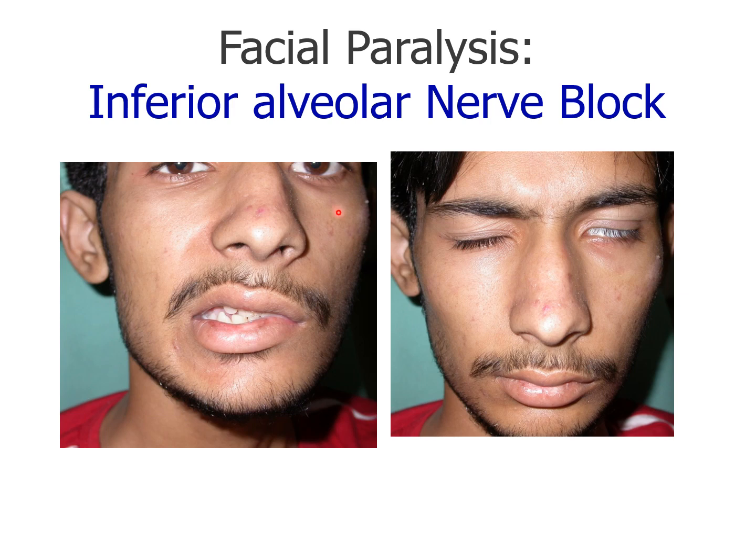These images show facial paralysis following an inferior alveolar nerve block in a young male. You can clearly see that the angle of the mouth is pulled to one side, and the best way to tell which side of the face is paralyzed is to ask the patient to try and shut their eyes. Inability to close the eye indicates the side on which the facial nerve is paralyzed, and also you can see the angle of the mouth is pulled to the other side where there is normal function of the facial nerve.